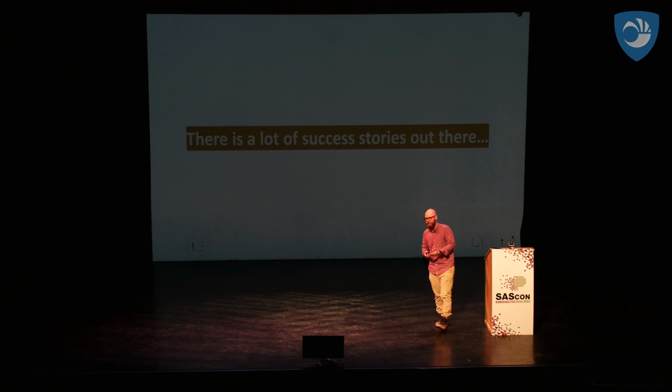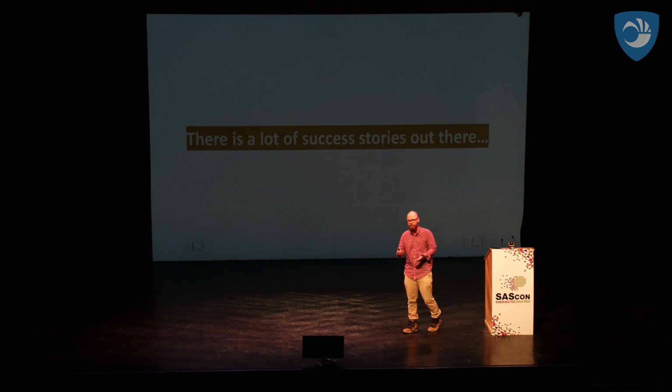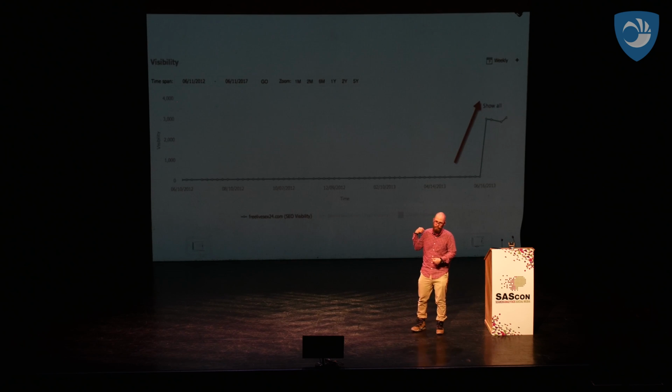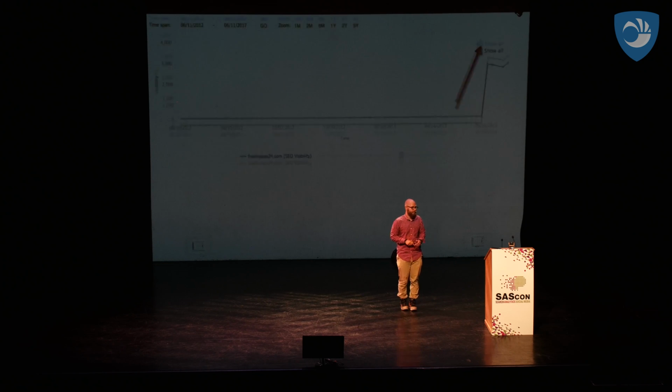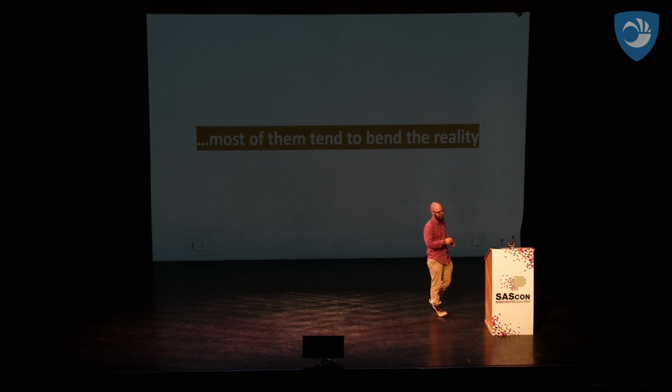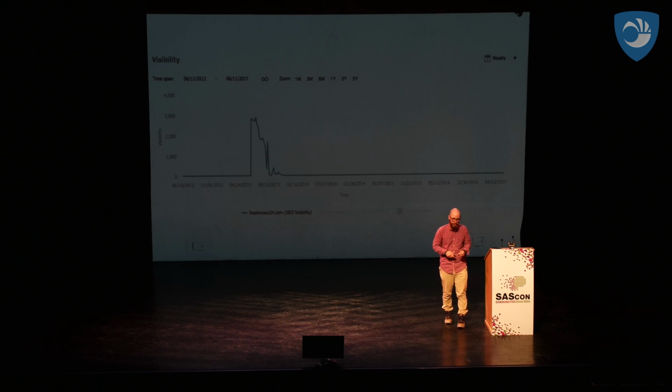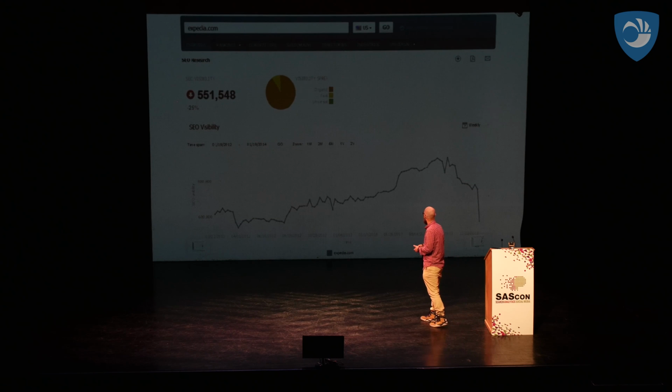So just to summarize, how to be an SEO rockstar after all those changes in Google. There are quite a lot of success stories shared at conferences and places like that. They usually look like the one on the screen. I don't know if you can see that, but most of them tend to bend reality a little bit, because that's the same website, and usually you will see this part and not this one. So the key is to look deeper.